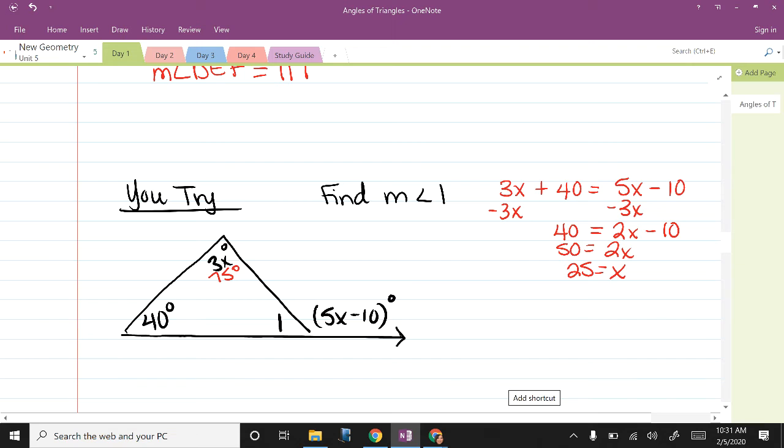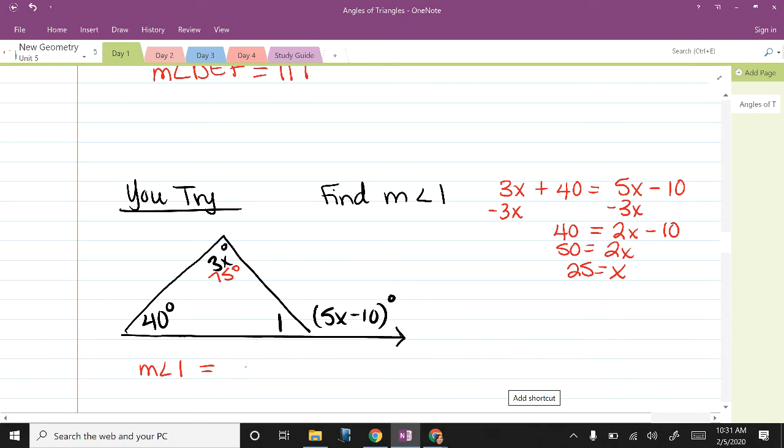So you've got options. You could add these together and subtract from 180 to do that and do triangle sum, right? You could add these together and put it right here, and then you can still subtract from 180 because that's a linear pair. Y'all agree? So either way, you're going to add those together and subtract from 180, no matter how you think about it, right? So what is 40 plus 75?